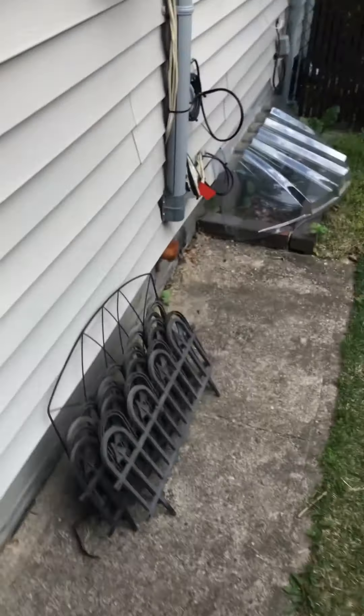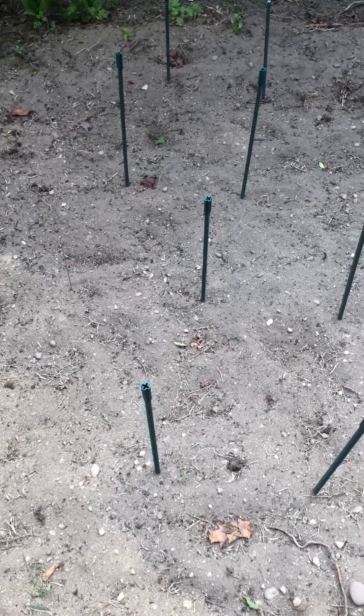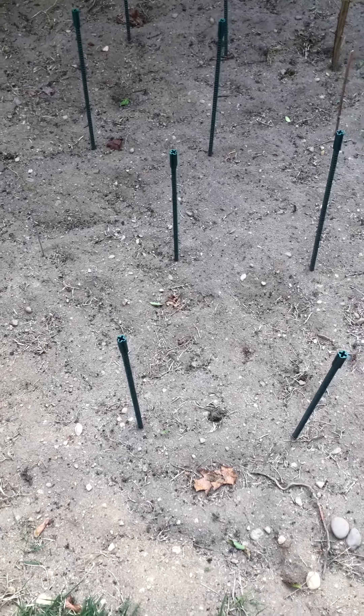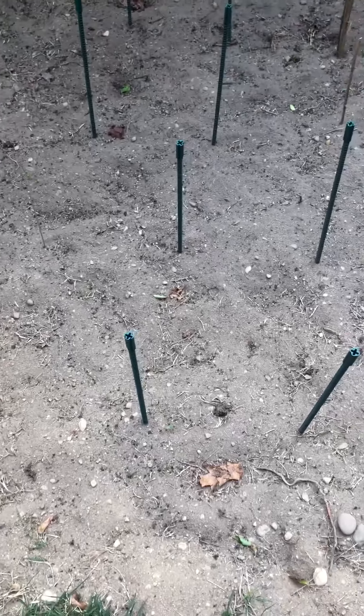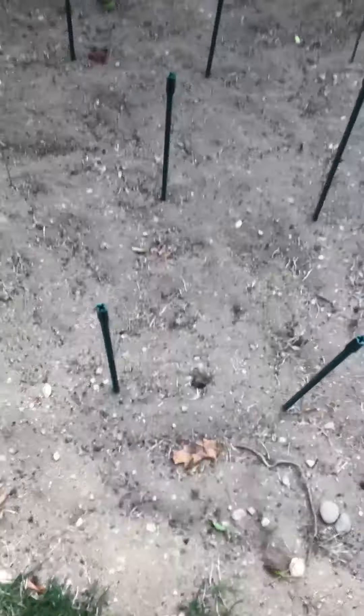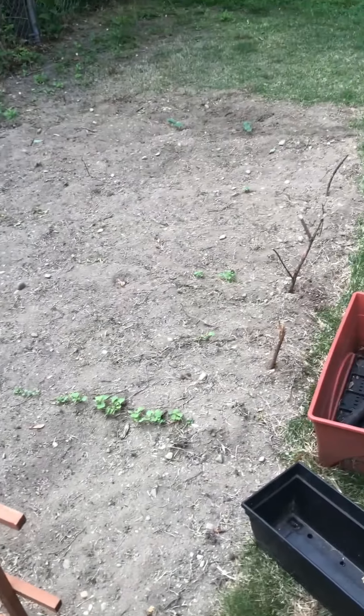One thing you could use — my father used to have a couple of wooden stakes with string tied around them. It was good — you could stretch out a good 30 to 40 feet and use these stakes as you're going up and down your row to mark your rows and keep them more straight.